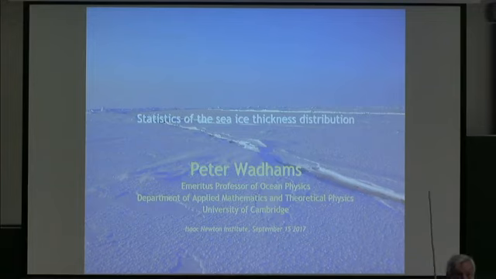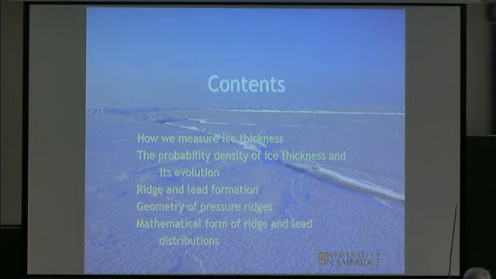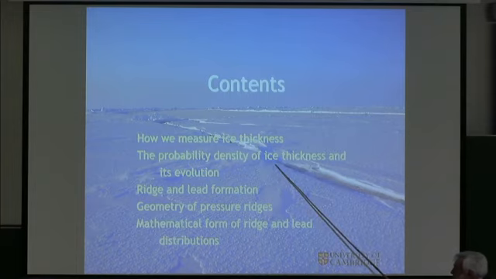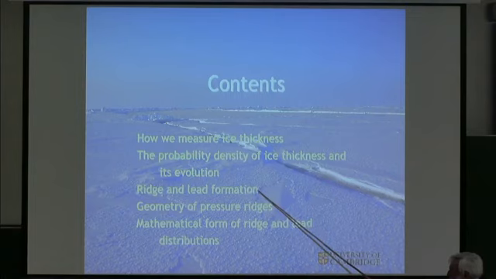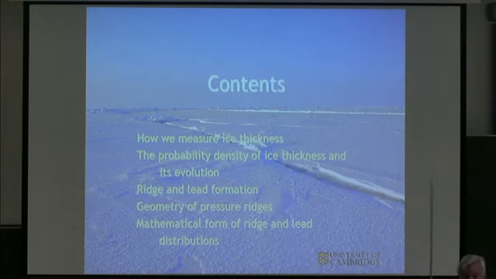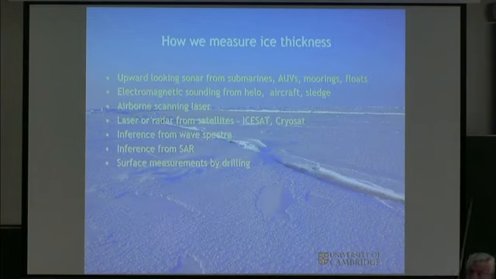Then I'll go on to talk about the statistical results which come out of that, and why, we don't quite know why, but there are a couple of extremely good fits to two statistical distributions that sea ice follows, and it's a kind of challenge to theory to understand why that is. So first of all, I'll talk about how we measure ice thickness, what comes out as the probability density function, and how the distribution of ridges and leads comes out of the data, and then what mathematical forms these fit, and where we really need to understand what's going on.